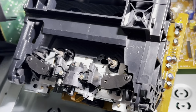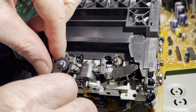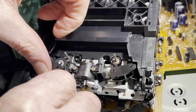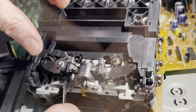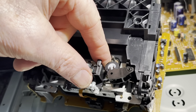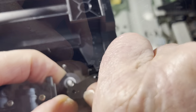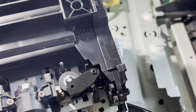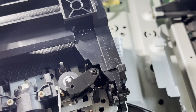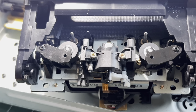So now it's time to try to replace these pinch rollers. One out of four was fine, and we have three that have arrived today that I'm going to try and install. One way or the other. Definitely spinning nicely. And there is the original one. I guess it's time to put a cassette in, put some power to it, and see if we get a signal on all four switches.